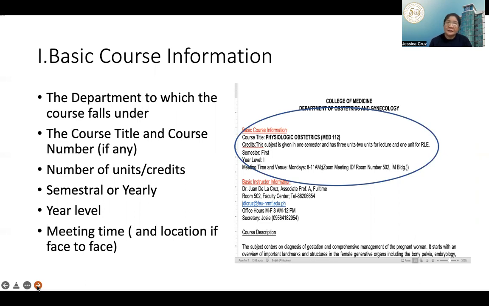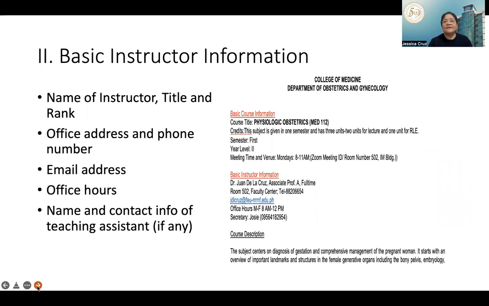When it is face-to-face, if there's a permanent room that is assigned to it in your building, then you can indicate it there. Or if these are online classes, then the Zoom link or the Google Classroom link. Now, then you also have the basic instructor information.